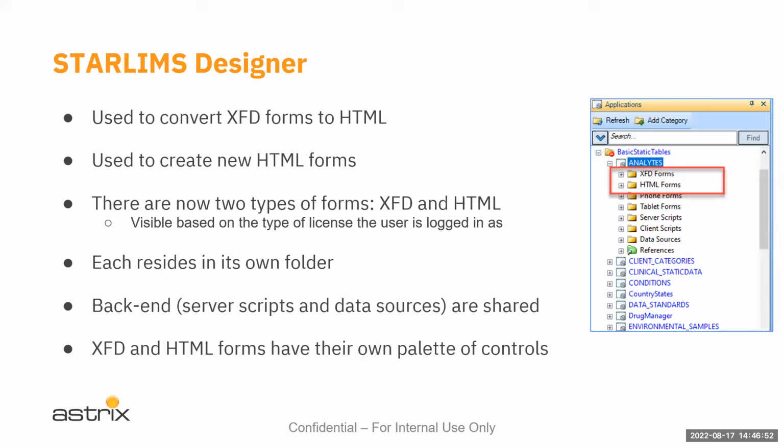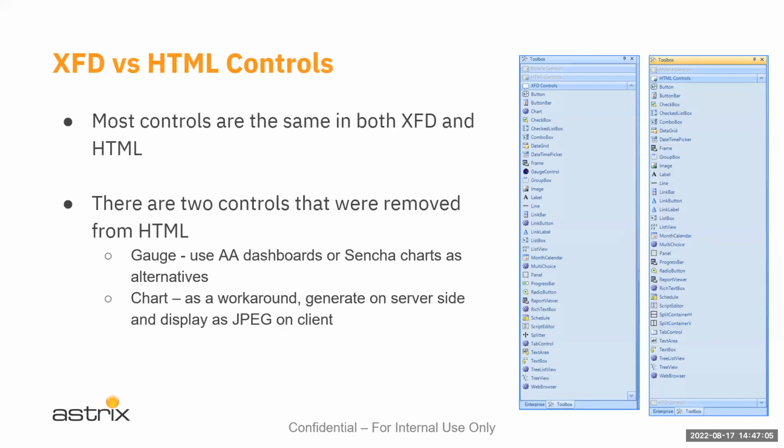But for a person that was used to STARLIMS way back in the days, they're familiar with server scripts and data sources. None of that changed, which is good. Okay, so not all the controls, I believe, made it. Basically, one is missing from what I can tell. Or maybe that's just because this one starts up here. I don't know. But I do remember there were some limitations, okay?